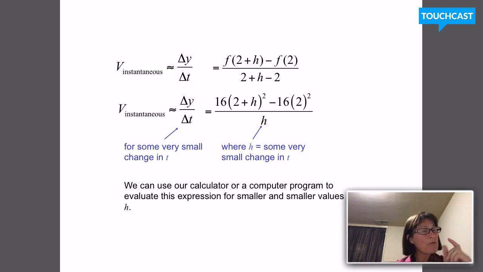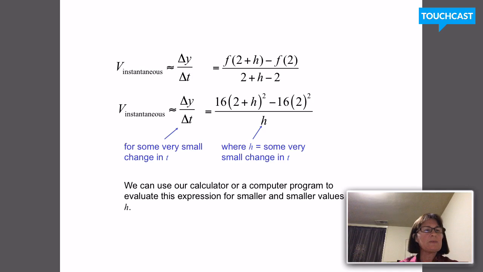Because if I really had a change in time in my denominator that was 0, all of a sudden I would have a divide by 0 problem and wouldn't be able to simplify that expression. So it turns out that's a big problem that mathematicians and physicists were trying to get over, was dividing by 0, and that's what led to the development of calculus.